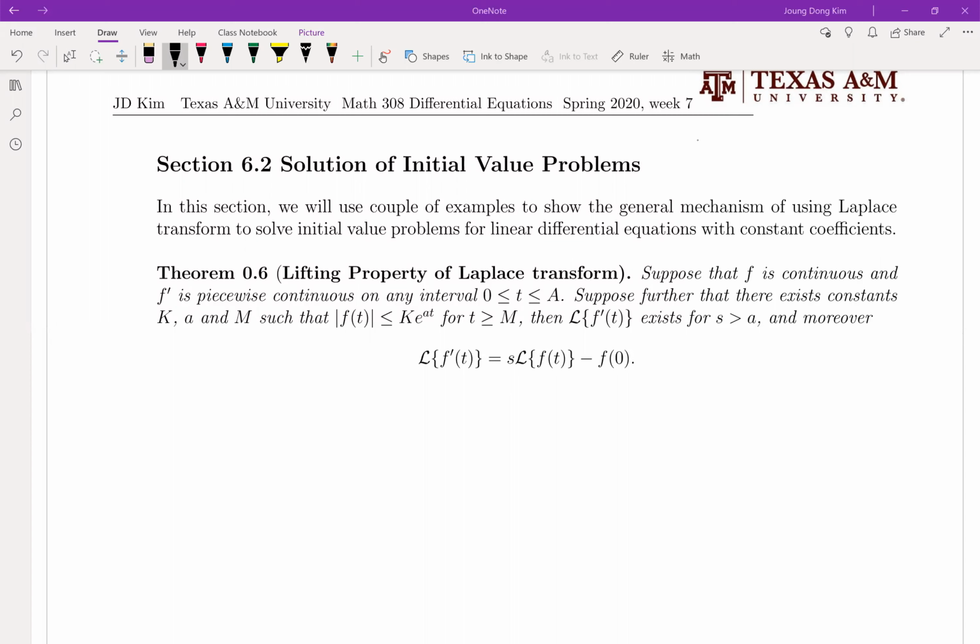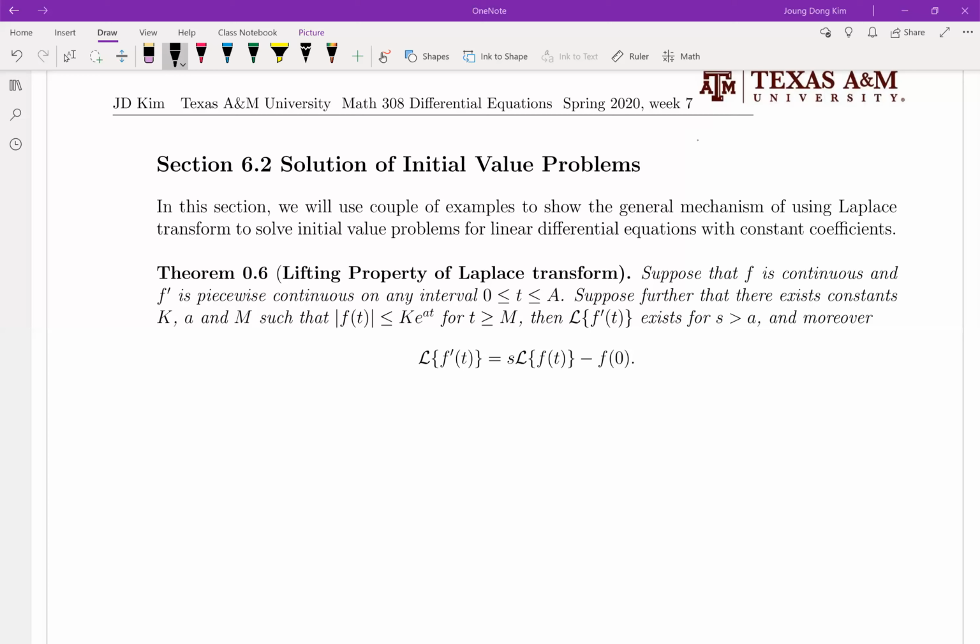As I mentioned in the previous class, the Laplace transform is a much more general method to solve differential equations, okay? Some problems are possible to be solved by the previous method and this one as well, but it's really up to you. But this is really important practice to solve much more general forms, okay? So to use the Laplace transform, we have to talk about a couple of important properties of the Laplace transform, okay?